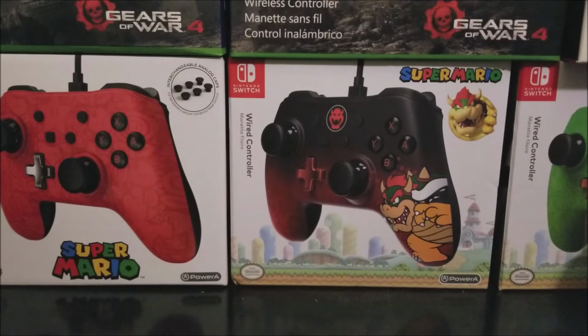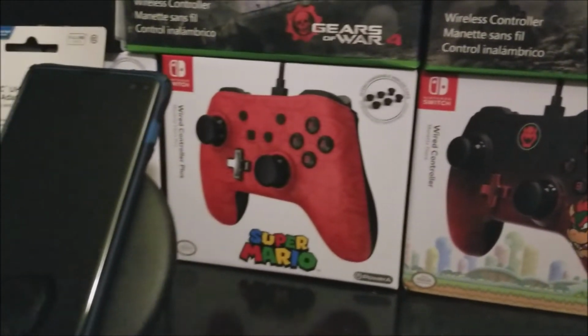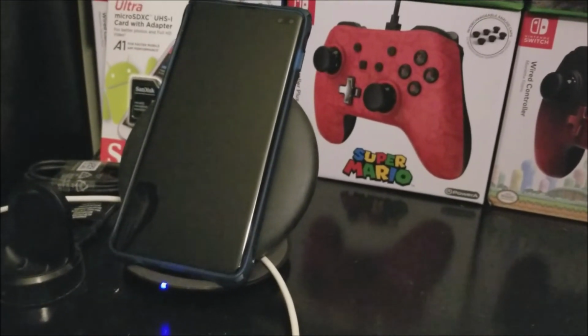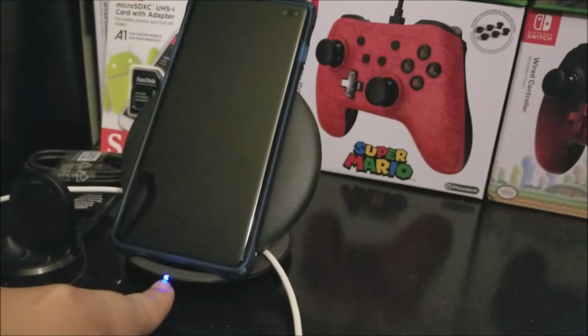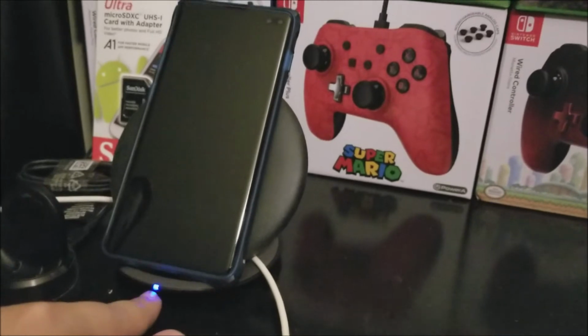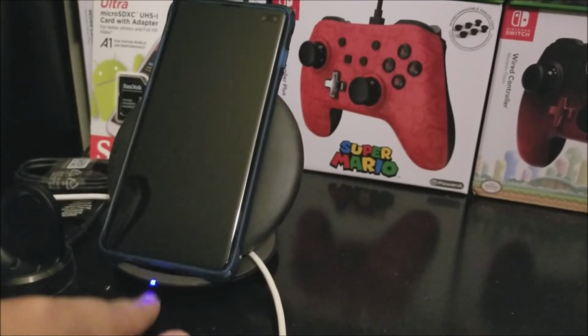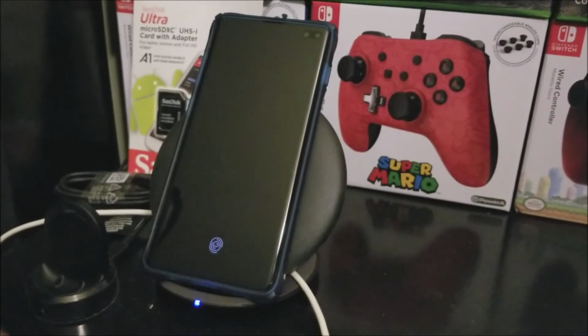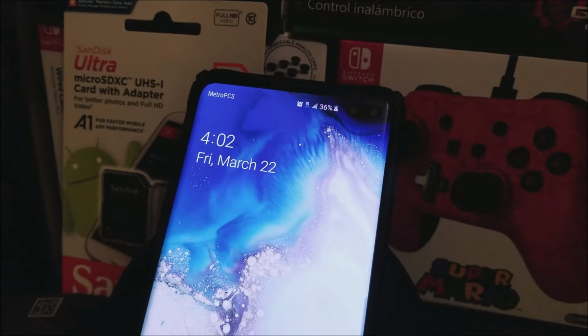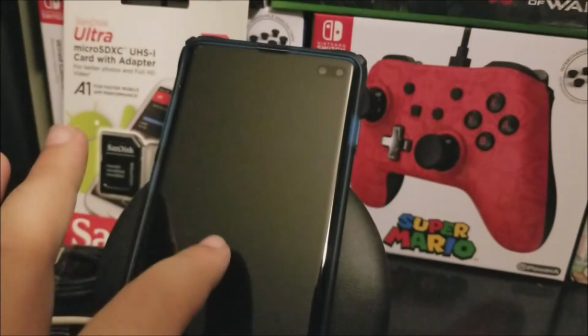Forgetting to show you that the case is compatible with wireless charging. As you can see here, I have the device wirelessly charging on the charging pad, and you can tell that it's charging because we have the blue light. The only way that we can tell that the device is fully charged is because the light on the charging pad is going to change to green, as you can see here. You can see that it is charging, as you can see right there. There you go.